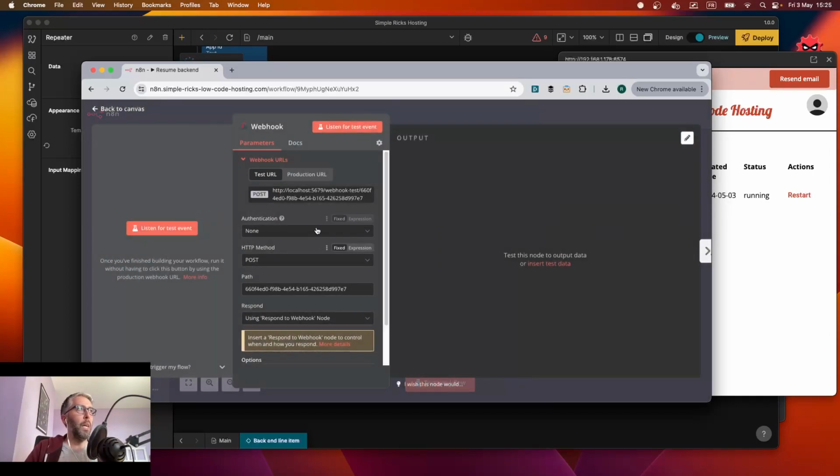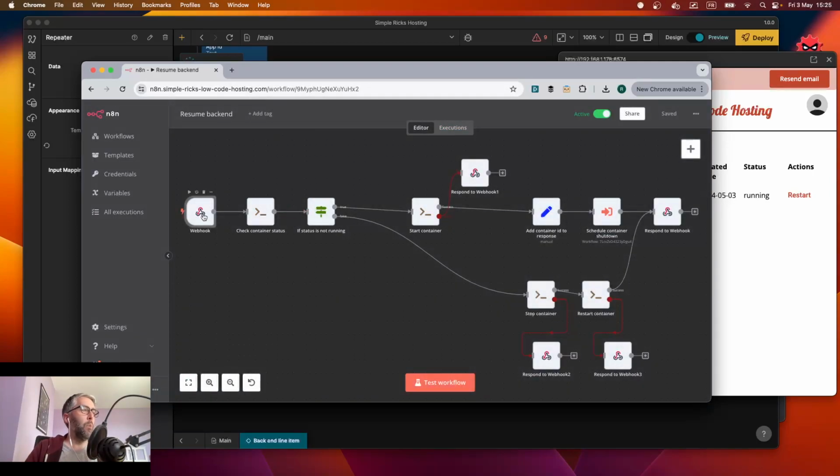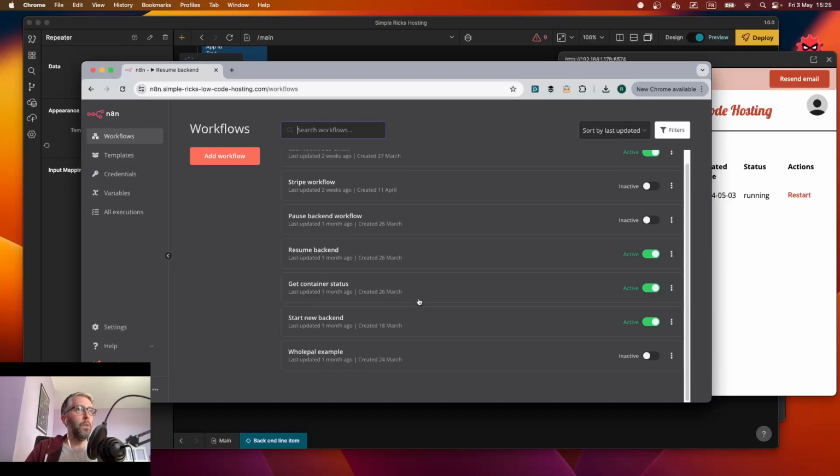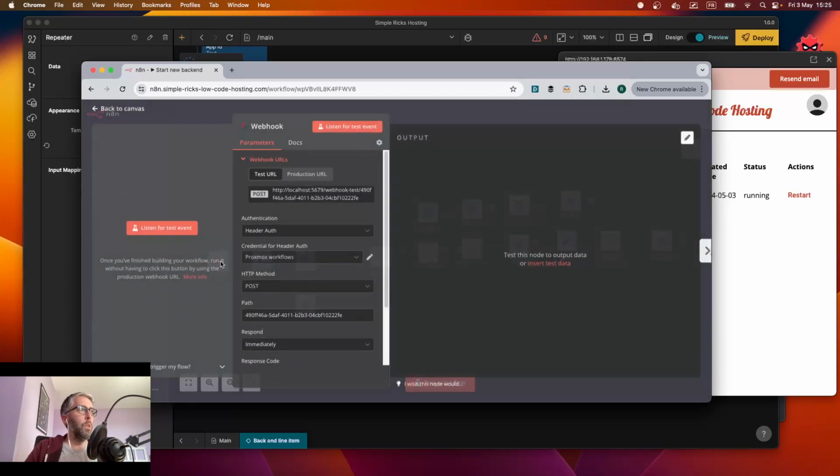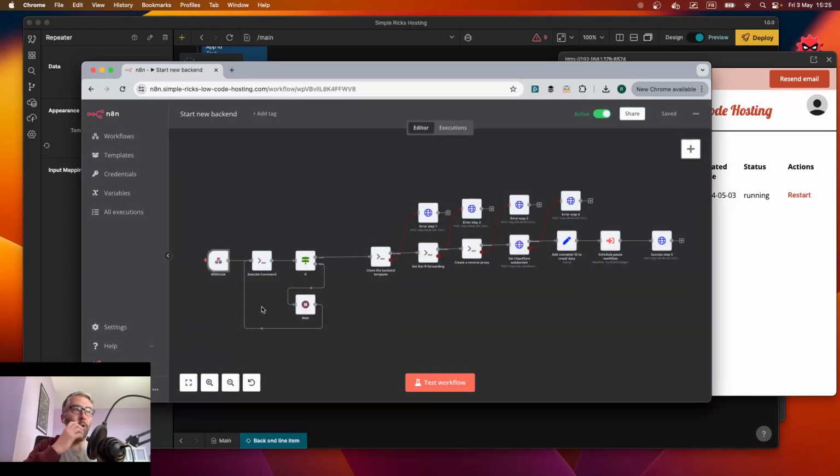So I've set up an API key, so that you have this path, but if you try to call this path without the API key, then it won't work. This one is not a publicly accessible one, it is set up with an API key. So you can set your own API keys. It's stored in environment variables, so it's stored safely, and then you have to make the call with the API key in the header to access this workflow. So nobody can just dial that workflow endpoint if they want to mess around with it. So they can't just inject commands.